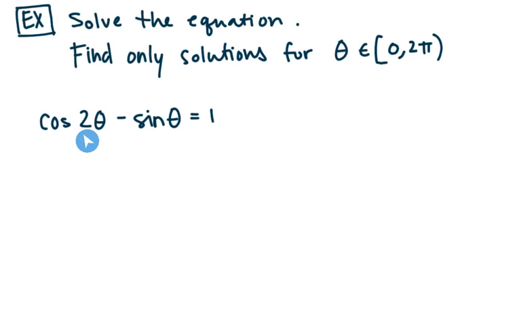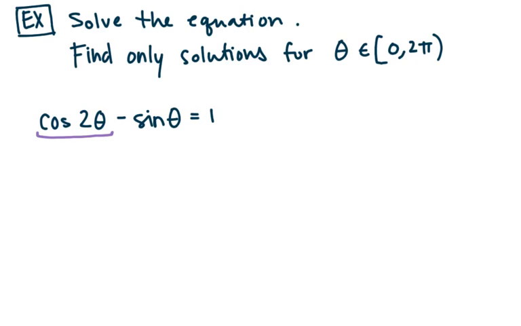We've got cosine of 2 theta minus sine of theta equals 1. We need to solve, which means we need to isolate this variable theta. The issue is we have 2 thetas, literally 3 thetas, but we need to be able to get these thetas by themselves. So something that makes this hard to deal with is the fact that we have both a sine and a cosine. One thing we'll do will be to use an angle substitution.